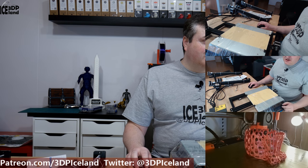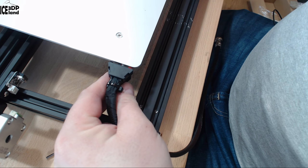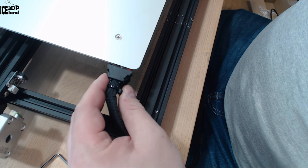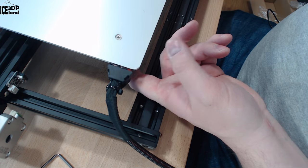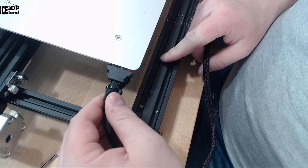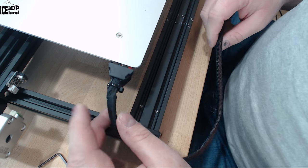But the first thing I have to do is to remove the packaging material from the heatbed. Here you can see the cable has a bracket here. In the earlier versions the cable was not with this item, so this was coming included with the printer now. So they made some changes from the previous versions, so this is a good addition. So now the part doesn't need to be printed, it just comes with it, so that's a good thing.